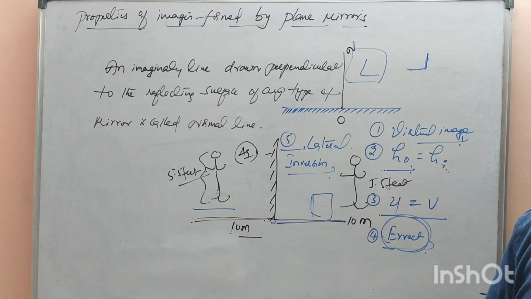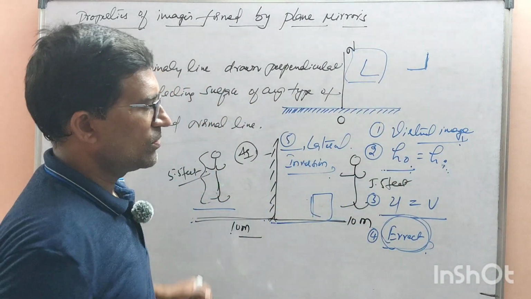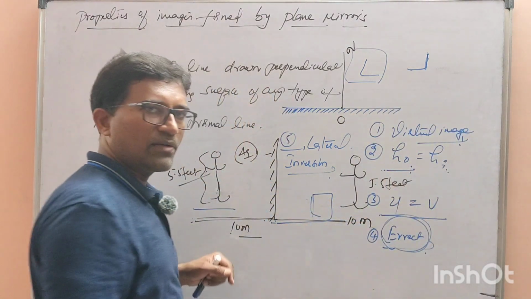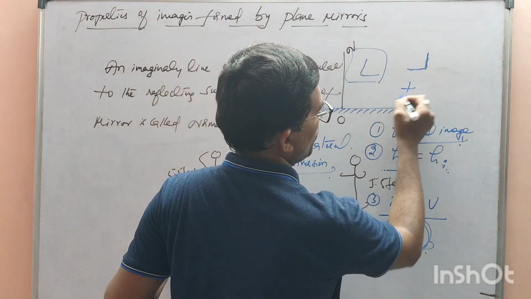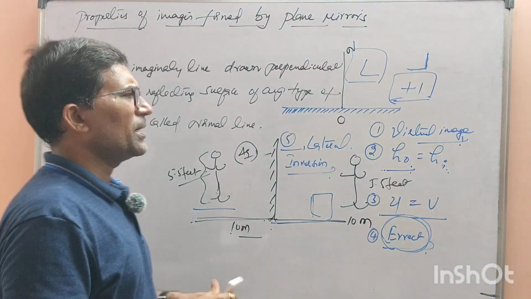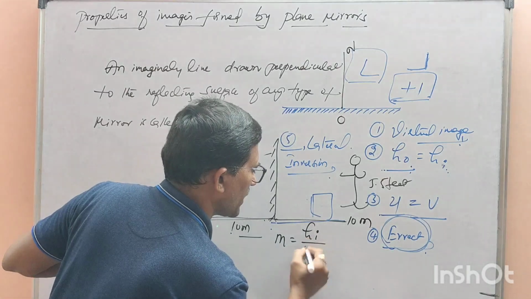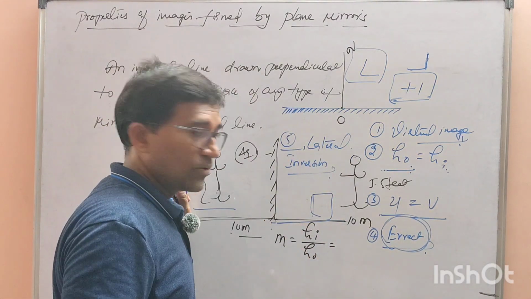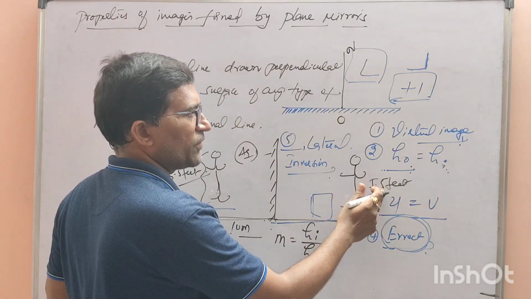Understood? And one more, which is very very important, is magnification. We have not yet discussed it. We are dealing with the concepts, but please remember this point. In the upcoming classes, I will explain about magnification. The magnification of the image formed by the plane mirror is always equal to +1. Sir, what is the meaning of this? For simple understanding, the magnification formula is m equals height of the image divided by height of the object. I will explain this clearly in the coming videos. So, how much is the height of the object? For understanding purposes, I told you 5.5.